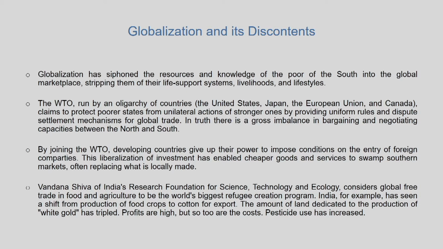One of the first things that was pointed out was that despite the WTO claim that globalization is natural, inevitable and evolutionary, and that it will bring about prosperity and growth to all members of the global community, the reality was found to be quite different. Globalization actually siphoned resources and knowledge of the poor of the South into the global marketplace, stripping them of their life support systems, livelihoods and lifestyles.